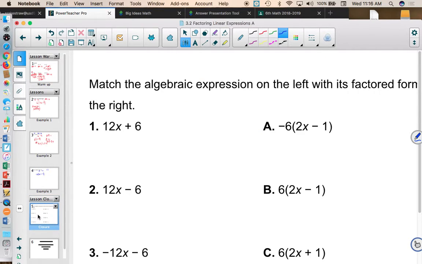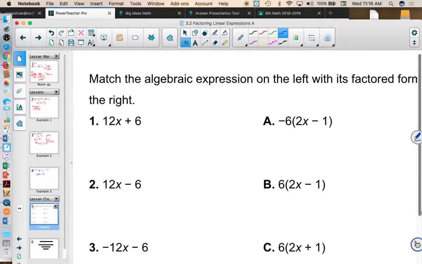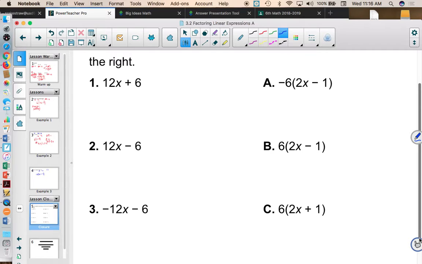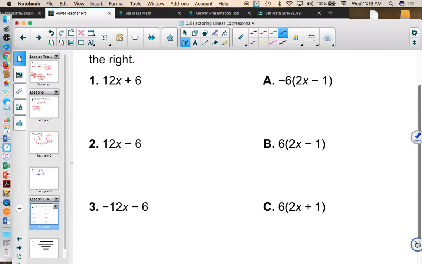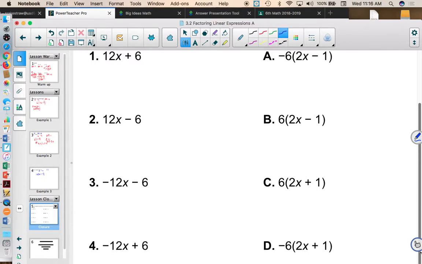All right. Here's what we're doing. We've got to match them up. Remember, I think when we started this unit, we did some matching on our essential question. Okay? So this says 12x plus 6. Which expression, A, B, or C, matches 12x plus 6? Oh, there's a D there too? There we go. A, B, C, or D. Which expression matches number 1? Reagan, I think you were first. Reagan says C. How do you know that, Reagan?